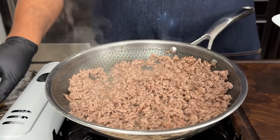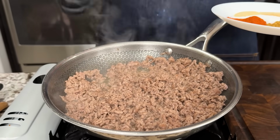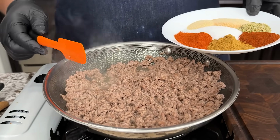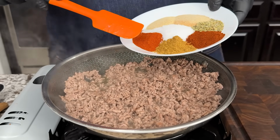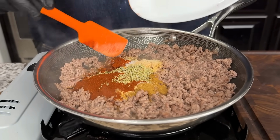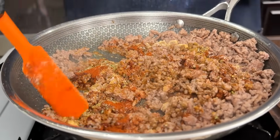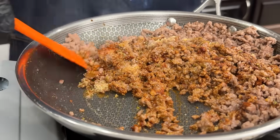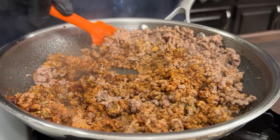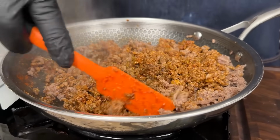All right, so now I'm getting ready to come with my seasoning. Now this is our taco seasoning that we made ourselves. You guys, man, try this and you'll find you don't always have to go and buy it. So if you're ever in a pinch and you don't have it, you probably have all of these ingredients in there, right? So we're just gonna go ahead and add that in, just like that. All right, so now I'm just gonna work this in here like this, and now look at the meat. You know, now it's starting to look like taco meat, huh? Look at that right there.